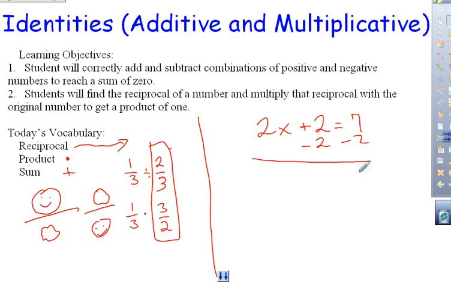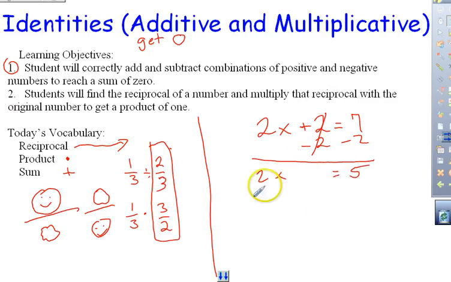This subtracting 2 on both sides and getting 0, that's what this learning objective is all about. It's called the additive inverse. Another word for that is opposite. Okay? And it basically says, what do you need to do to get 0? So we picked -2 because this made it 0. Okay. And then we get to here. All right, we do both sides.